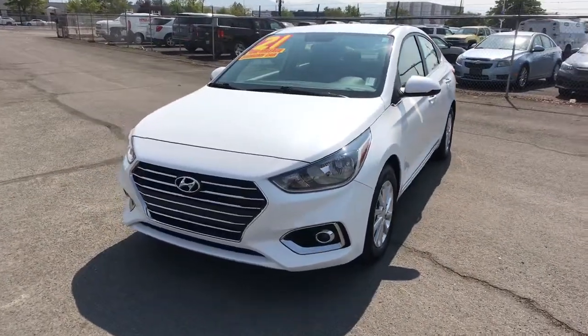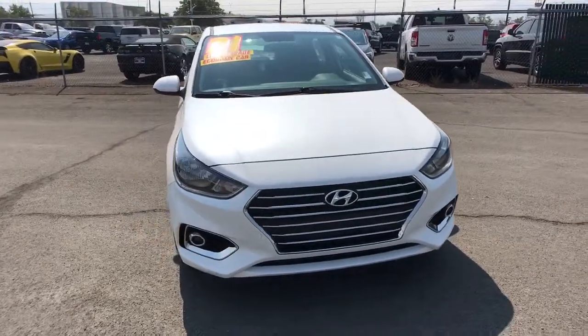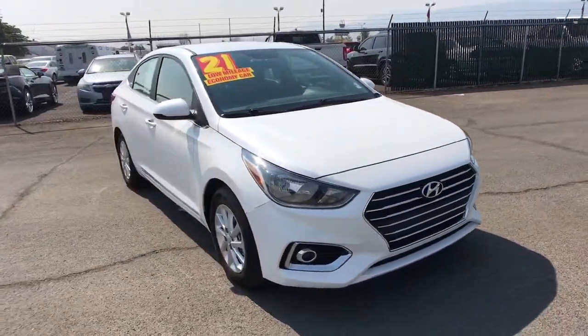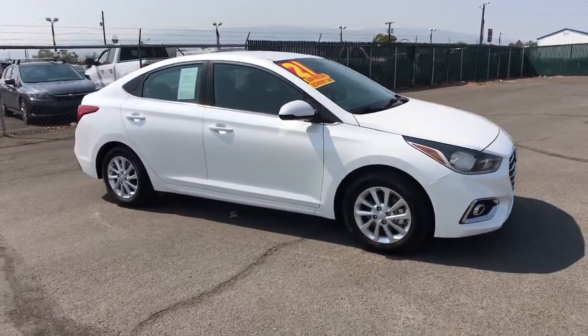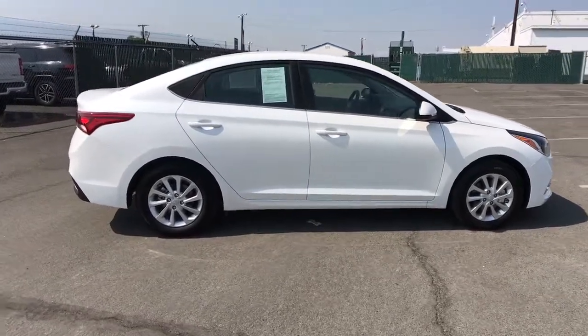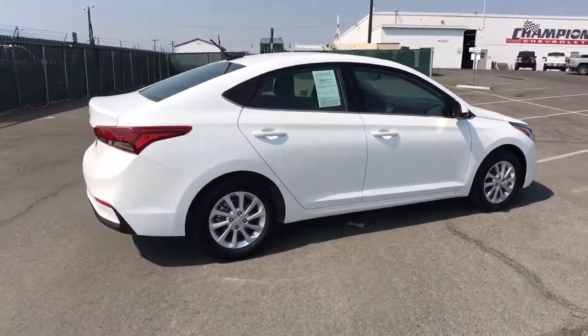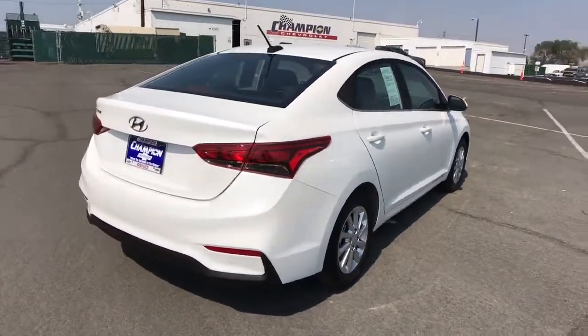Check out this 2021 Hyundai Accent. This vehicle is an outstanding buy with fewer than 10,000 miles on the odometer. Take a closer look at this feature-packed Accent — the compact sedan that makes your commute comfortable and convenient, from its spacious, well-built cabin to its touchscreen infotainment to its lively, fuel-efficient ride. This daily driver is the opportunity you can't afford to miss.